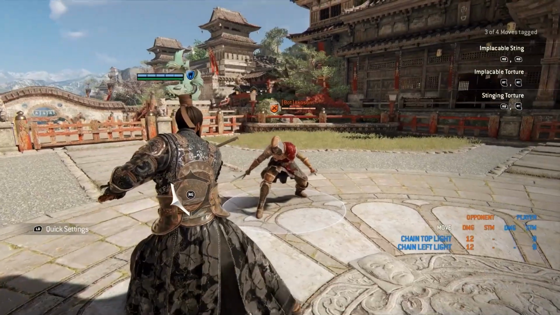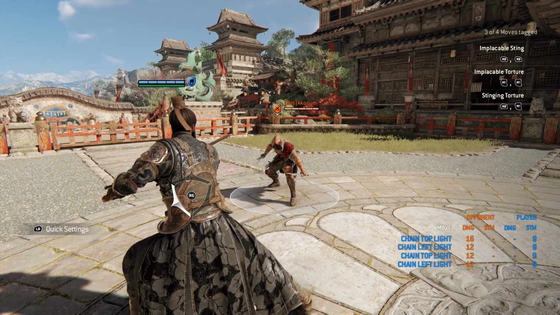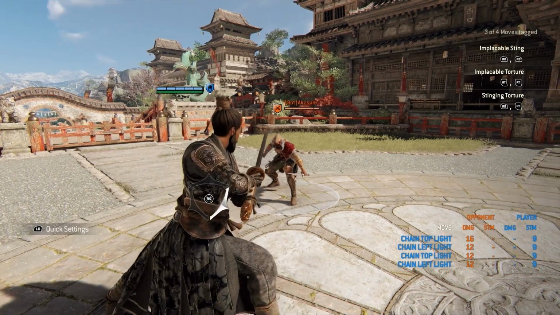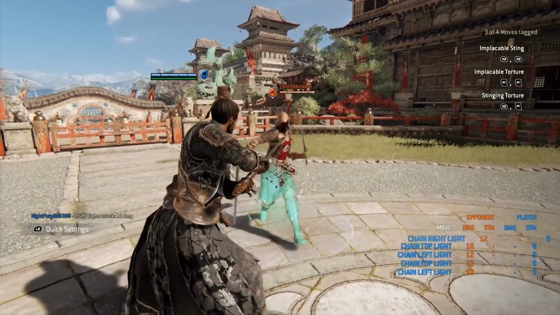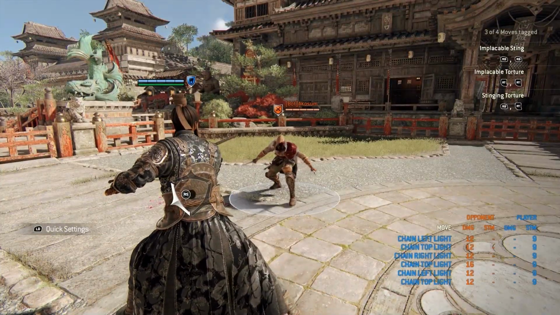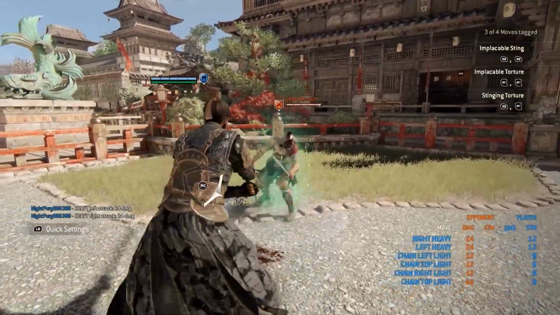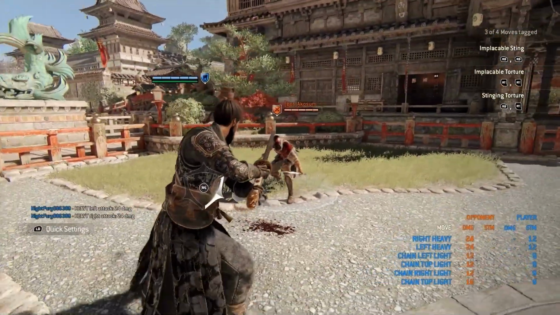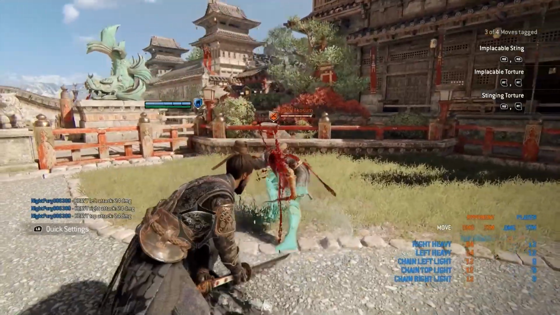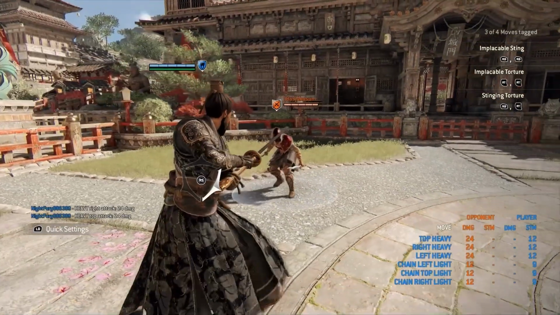Okay, so starting off with the Zhanhu, we're going to go ahead and talk about Zhanhu's lights and heavies. And yes, this does include the unblockable heavies as well. So, the regular Zhanhu neutral lights are 12 damage on each side. And the heavies for Zhanhu are really 24 on each side. Right heavy and left heavy are 24 damage, and top heavy is also 24 damage as well. So pretty much 24 on all sides for the heavies.